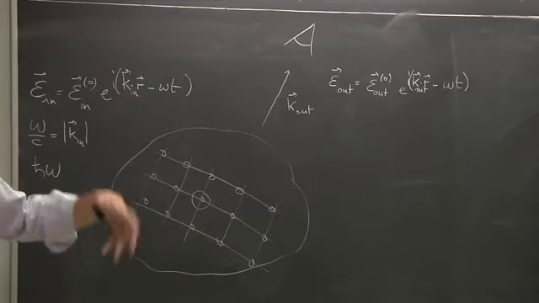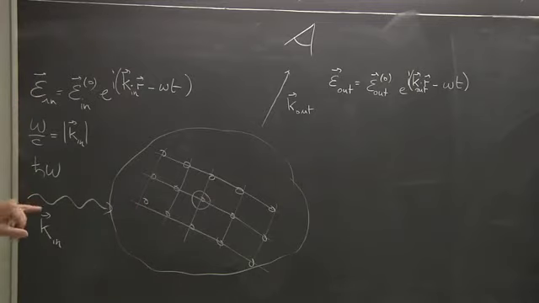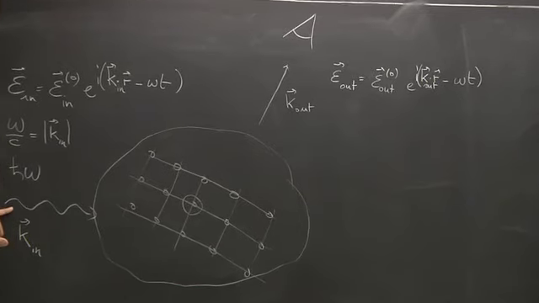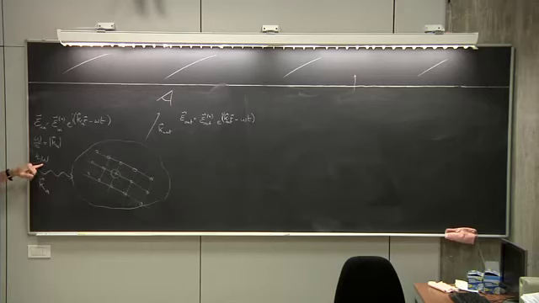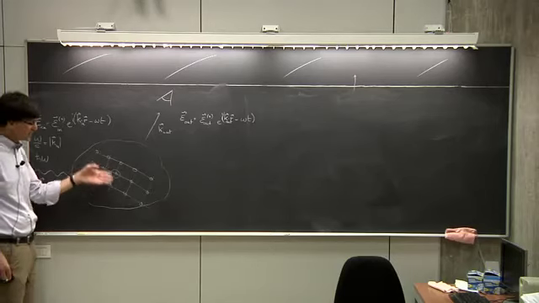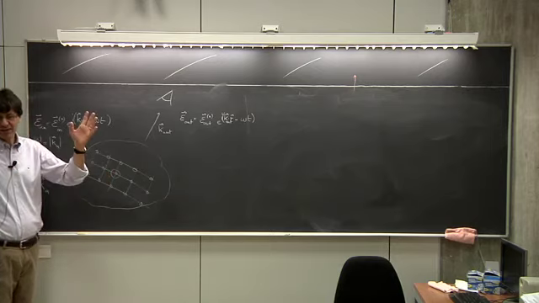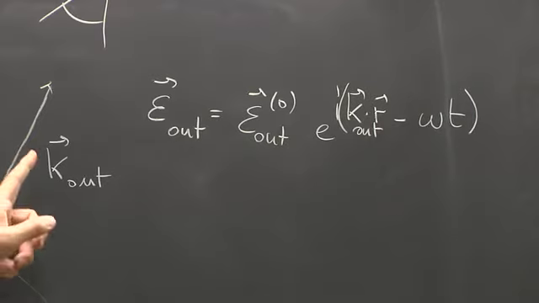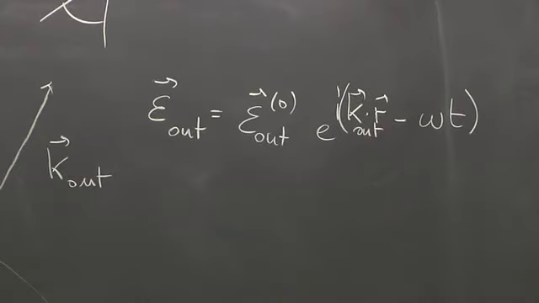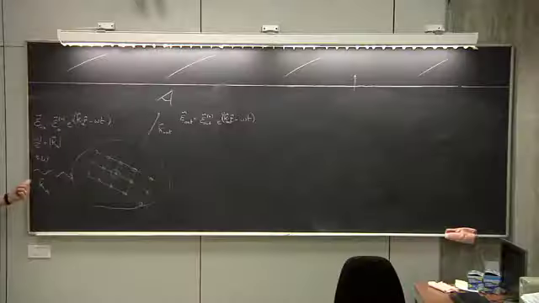The charge density of this atom will start oscillating as a consequence of the incoming electromagnetic field, with a given frequency, which is the same as the one of the incoming electromagnetic field. And because this charge is oscillating, it will emit radiation at the same frequency, of course. And this is precisely what I'm seeing when I put myself far from the sample at a given direction. I'm seeing the electromagnetic radiation generated by the charge density of the sample as a consequence of the fact that it was excited by the incoming field.